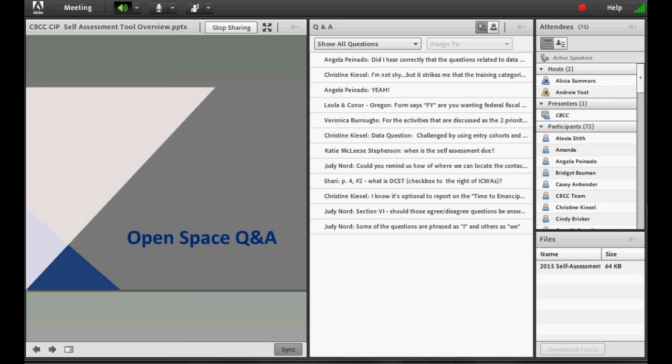First of all, in Section 6, should those agree and disagree questions be answered in the voice of the CIP manager or the state CIP staff as a whole or something else? So there's a couple. The I question should be the CIP manager who's filling it out. The we question should be considered collectively as the CIP as a whole. If that makes sense to you. So when you're filling this form out and you say, I have a good understanding of CQI, that might be different than the CIP engages in these activities or does these things. So the I are specific to the director or coordinator, and the we reflect more your multidisciplinary task force.